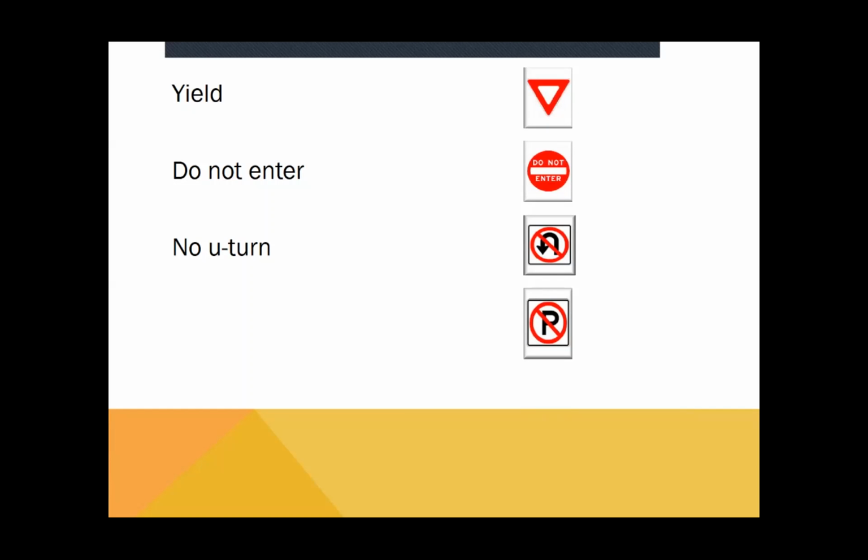This one's the no parking sign. I kind of talked a little bit about that. You'll often see them in busy areas or in front of businesses. So be mindful, don't get caught parking at a no parking sign, because there's a reason why it's no parking. It could be that it's being reserved for a handicap spot. It could be that it's on a major roadway during rush hour, or it could be that it's only permitted for commercial vehicles, or it could be that they're not letting people park there because it's really close to another intersection and you could be obstructing the view from other drivers.